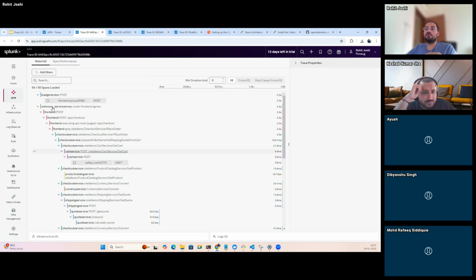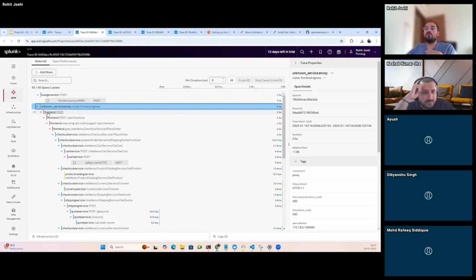You can see this is the overall flow. It's a waterfall. From this unknown service envoy, it went to front end. It posted some API checkouts, and then it went to checkout service. Then it went to card service, and over here it tried to connect to some well key card, and then it went to checkout service. Then it went to product category.